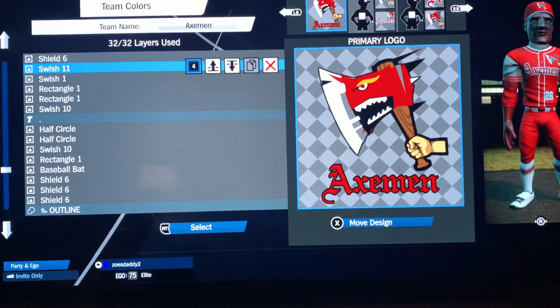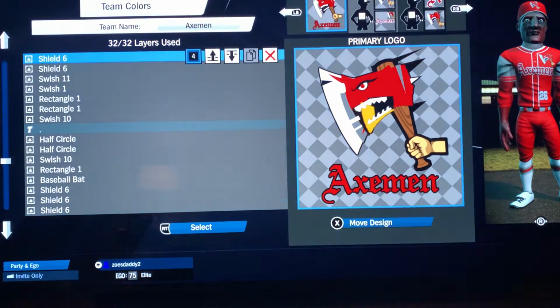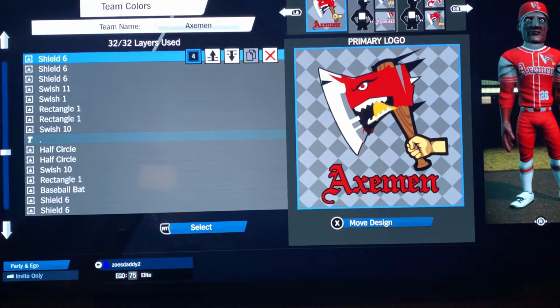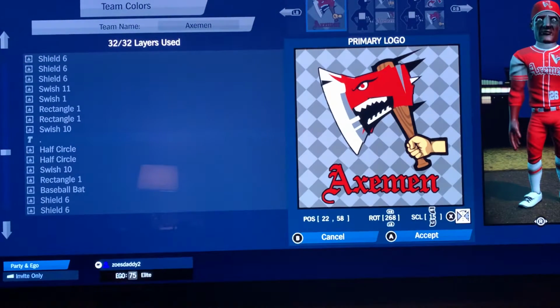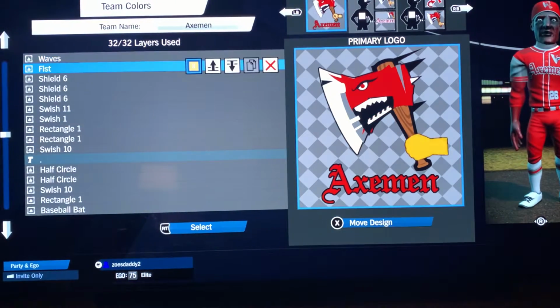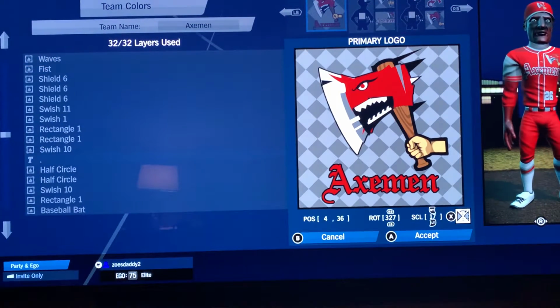Shield 6 for the front of the mouth. Negative 16, 39, 243, and 22. That's in black. Then a shield 6 again to shape the bottom of the mouth, essentially. In black, 2, 42, 255, and 22. Then a shield 6 again, just trying to fill in space. Black, 22, 58, 268, and 15. And then a fist in the flesh color, 147, 69, 268, and 26. And then waves on the bottom, 4, 36, 327, and 17.